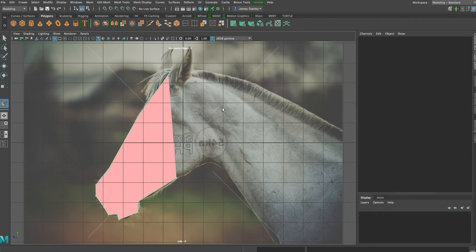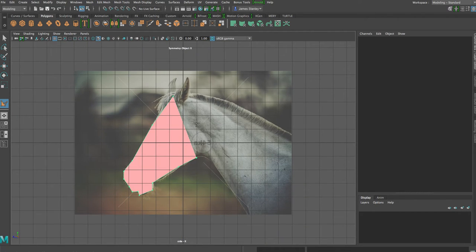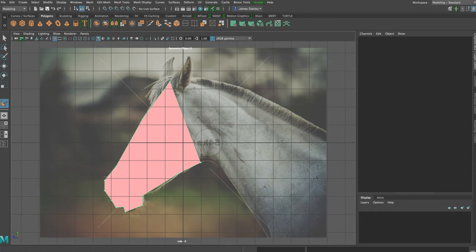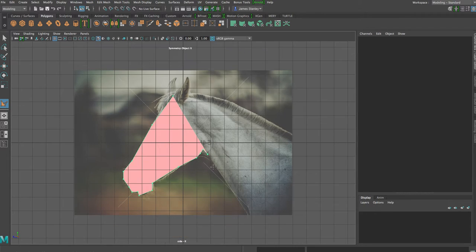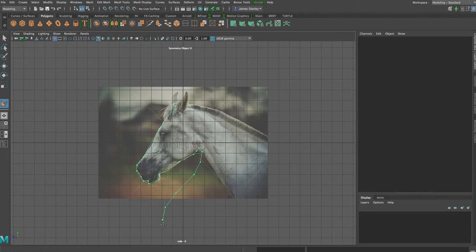Like right here at this cheek area, that's a big change, so I'm going to go ahead and create a shape for that. And then I'm going to cheat a little bit and I want to curve the neck down like you would see on a chess piece. So here I'm going to go up a little bit more and come back. Maybe do something like that. That's a little more like the form of a chess piece.